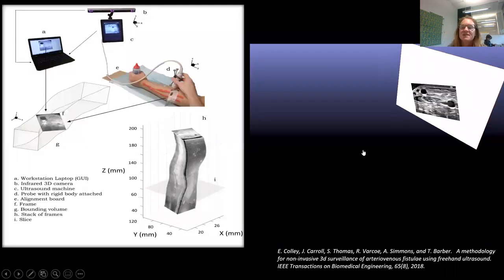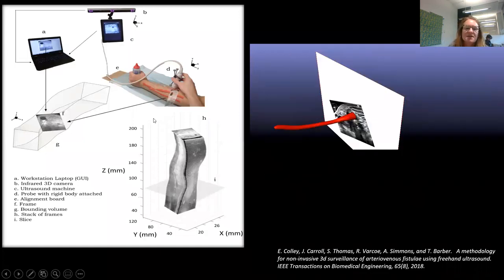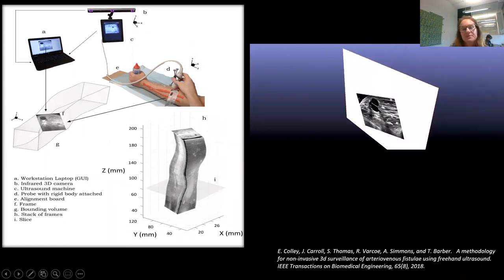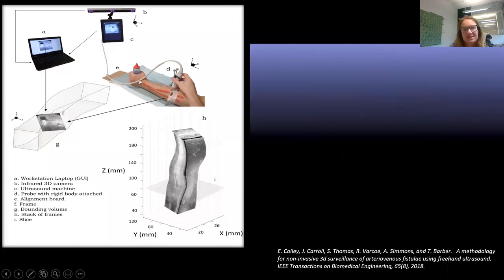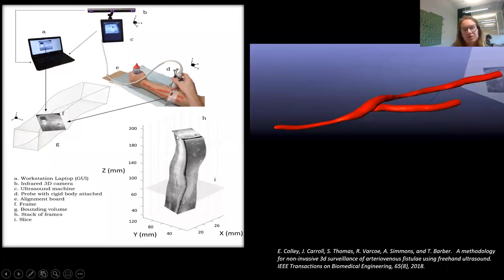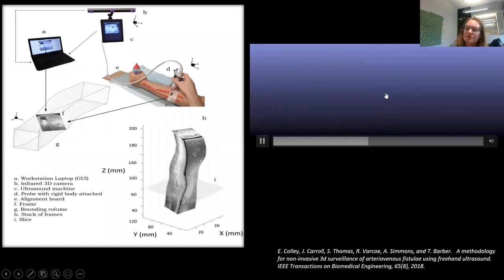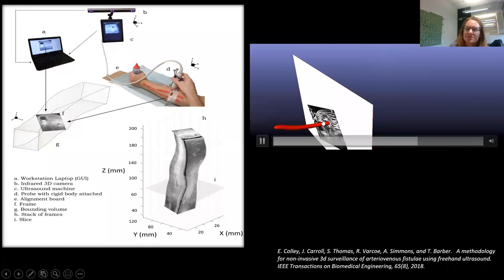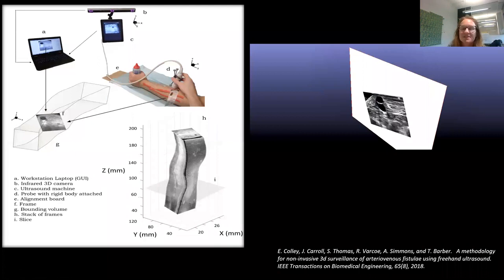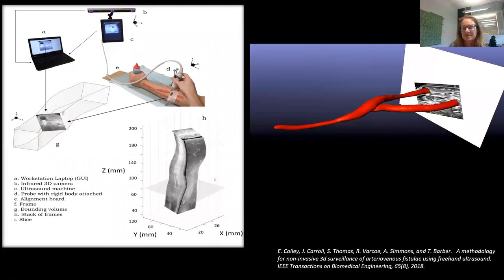So this was just a demonstration of how quick it actually is to set up. The way this works is that we get all these slices. These are the individual slices. And then, using these tracking balls here, the camera works out in 3-dimensional space where the probe is as you scan down on the patient. It is then able to put them all together into this volume, which is here, the stack of all these slices. And then from these slices, once we've got them together, we can extract out this geometry. This gives us a very accurate representation of what the geometry actually looks like, by doing it completely non-invasively using ultrasound.